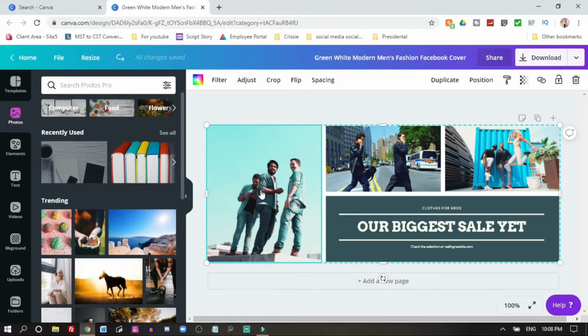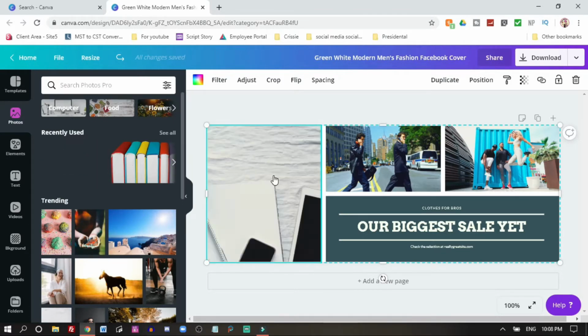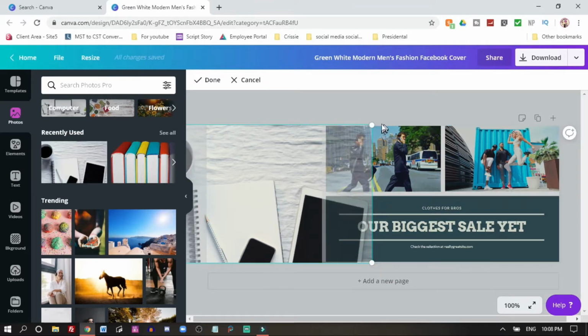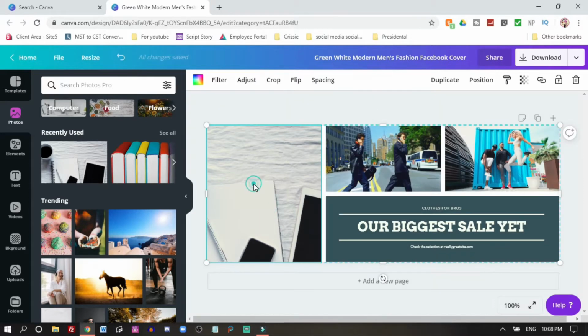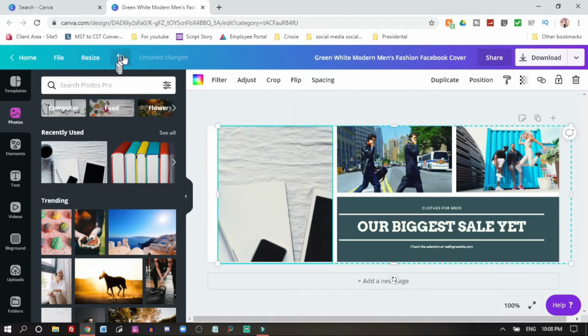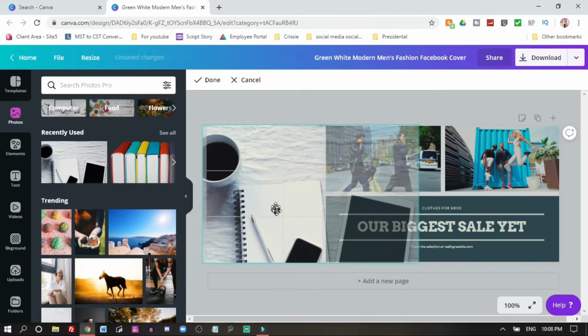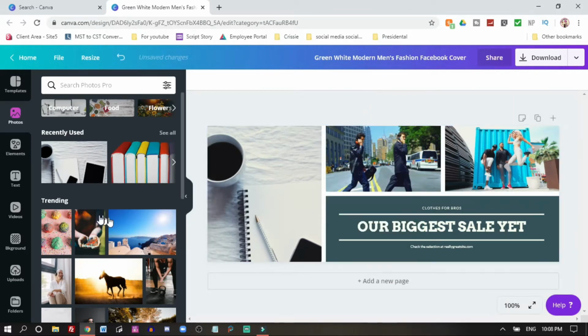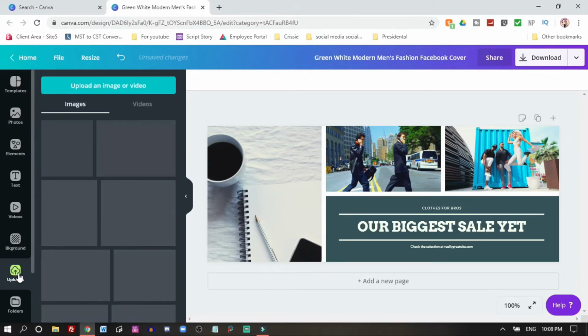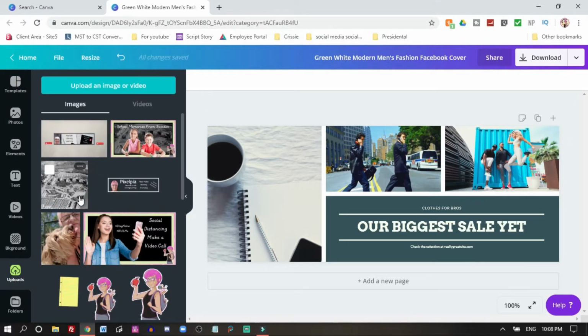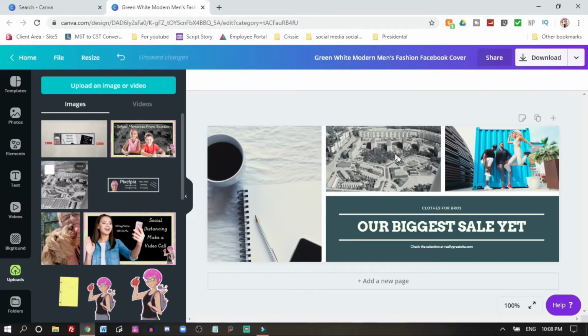So let's find a picture to put in here. I did a mistake here. I used pictures I have used before and dragged them in. You should know that I have the paid version of Canva, so I can use paid pictures as well. Okay, the placement of this isn't correct, so I double click on it and I can drag it to a place where I like it to be. Now I'm going to my uploaded pictures, and I chose one from the place where I grew up in this case, and drag it in the second spot.